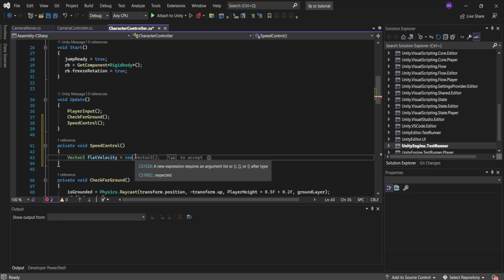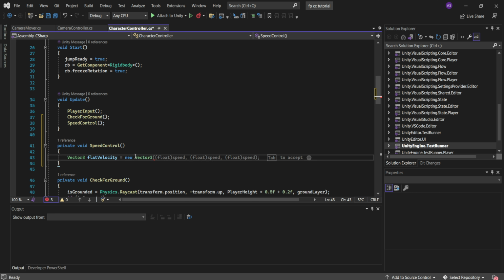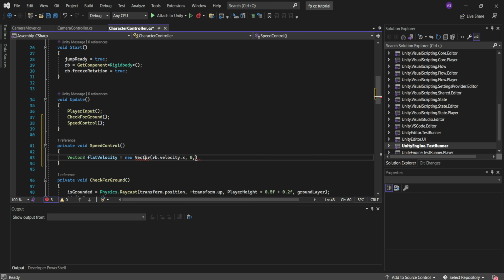Let's think about what we want to set our x, y, and z to. I think I'll set a new Vector3 with rb.velocity.x, then 0 for the y, and then rb.velocity.z. Try to guess why we're putting 0 for y.